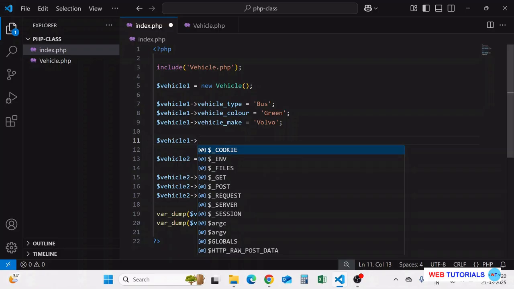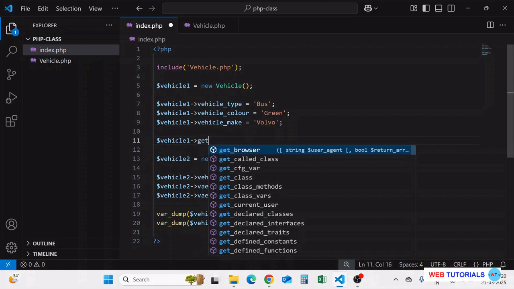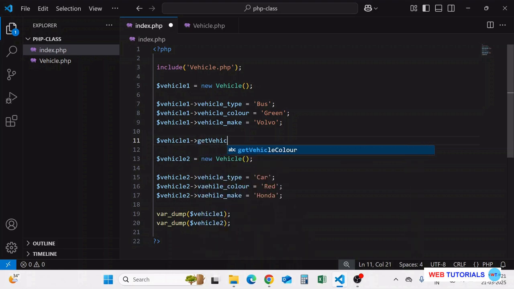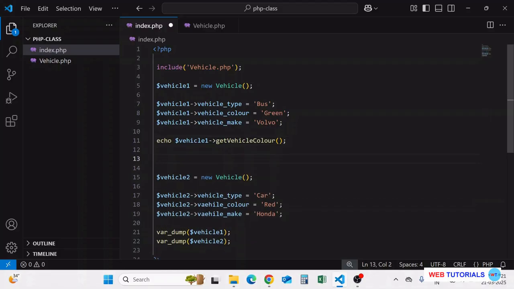Name of the method we want to access, getVehicleColor, parenthesis. Also let us echo the output returned by the method. Let's add a line break here.